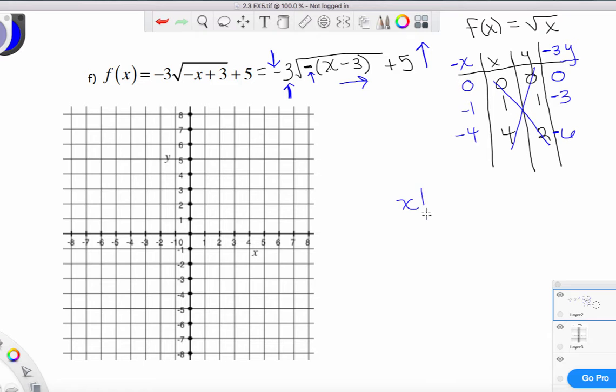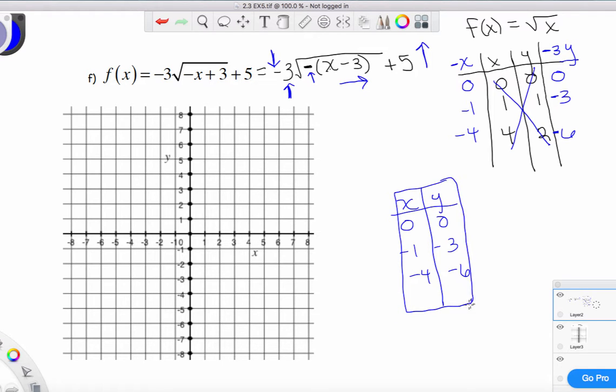And if I just clean up all of those ordered pairs that I have left, I would have 0, 0, negative 1, negative 3, and negative 4, negative 6. That's what I'm using on my new origin after I do my right and up shift of 3, 5. Then I would be using those ordered pairs on my pretend XY axis. Now, all of that took a long time, and so you're not supposed to really be writing all that down. This is the mental math that you will be doing as you graph each point one by one.